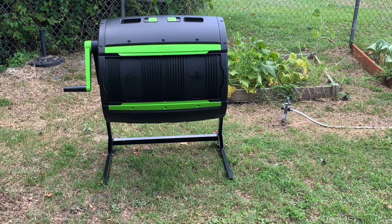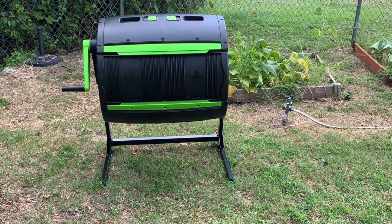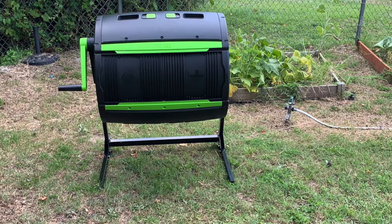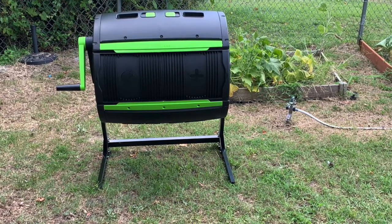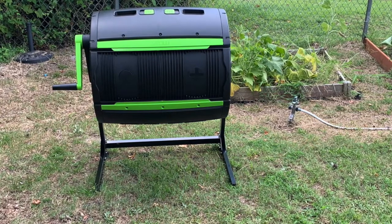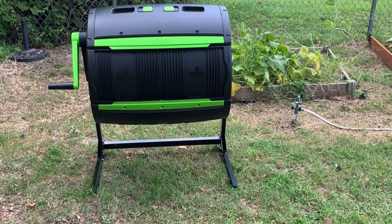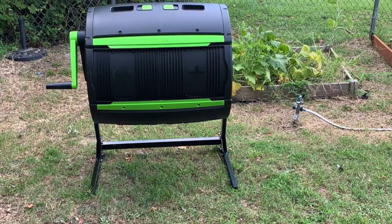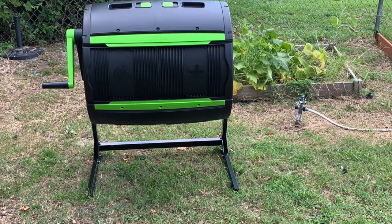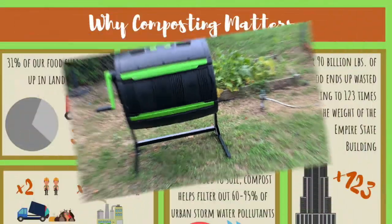The composting bin or the container creates the perfect conditions for decomposition to happen at a much faster rate. It provides the correct amount of green material, such as peelings and weeds, and brown material, such as leaves, paper, and straw, along with a smaller space, moisture, and air to make decomposition happen a lot faster.